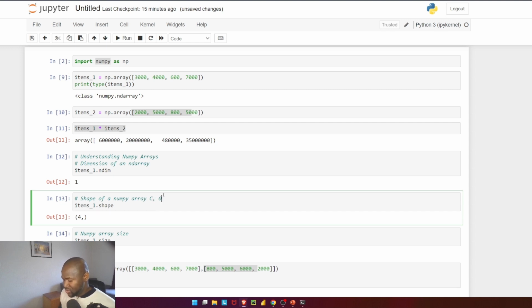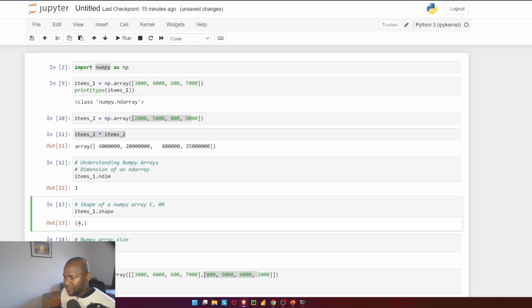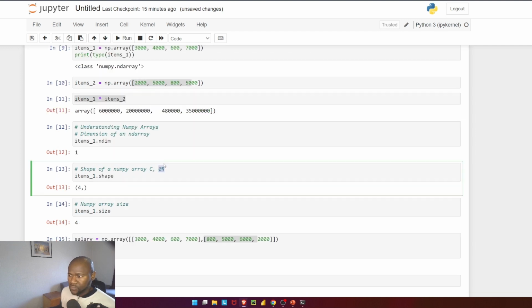So 4 signifies the number of columns, comma, 0 signifying the number of rows, which is row 0, in other words, just 1 row. Because this is 1 row, it is seen as row 0, which means you can access that as it is.